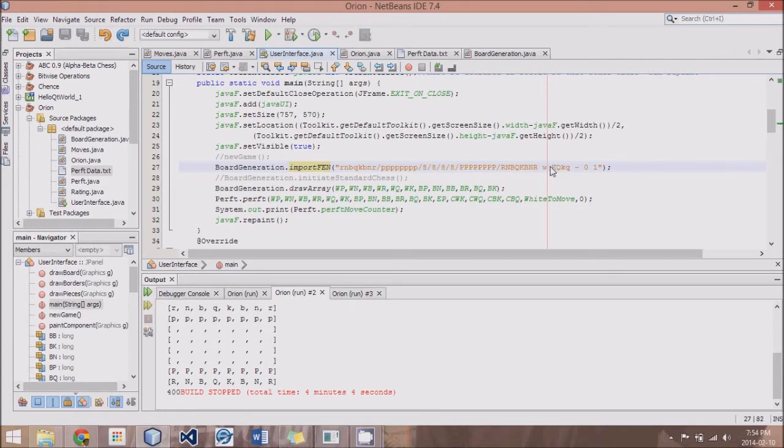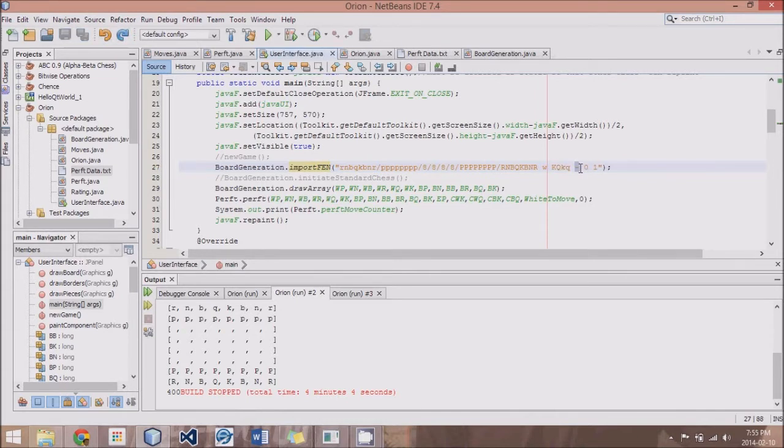Followed by that, there's a space, and then there are up to 4 characters here. These represent castling rights. So capital K would mean white kingside can castle. Capital Q would mean white queenside can castle. And lowercase represents the castling rights of the black side. So if any of these are omitted, then that side cannot castle. For instance, if I took out this lowercase k, now black cannot castle kingside. If there is no castling allowed, this will be replaced with a dash, like so.